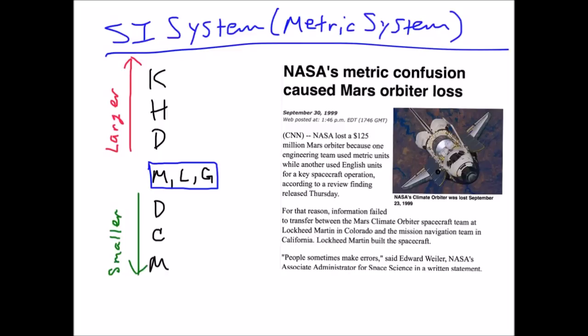America, or the United States, is the only place that does not use the SI system as its primary source of measurement. So we use things like feet and gallons and pounds, and in the metric system we use grams and meters and liters. In the scientific community we use the SI system because the majority of the world uses it, and that allows us to compare our experiments and the data that we get to the results of scientists from other countries.